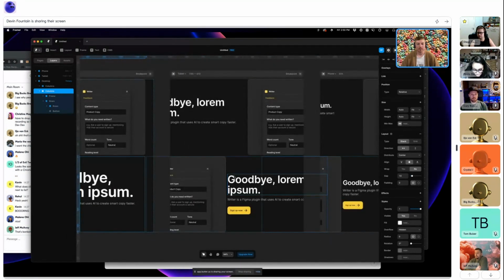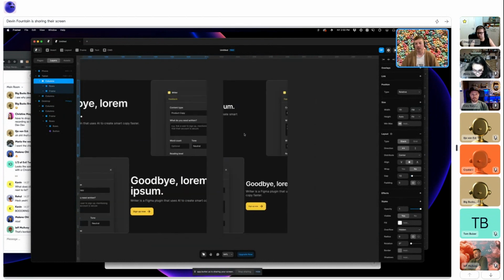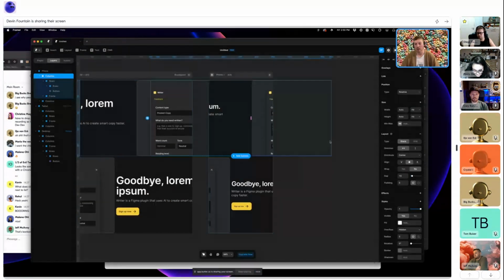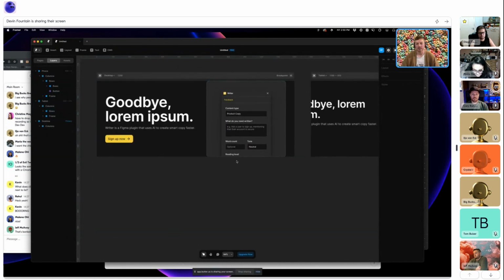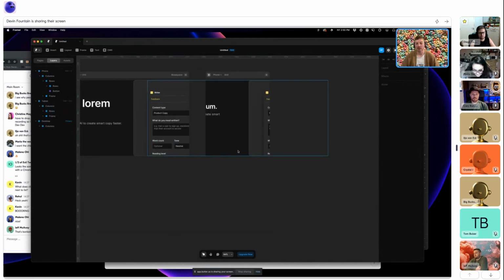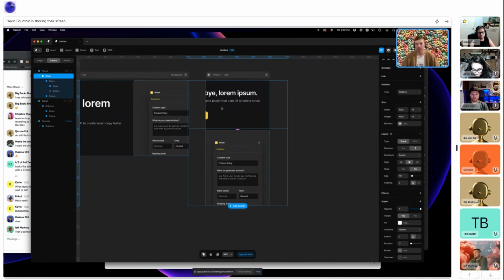And then just like in Webflow, if, for example, I want to do something where maybe on mobile, I want this to be a vertical stack. Let me just delete this real quick, so it's easier. If I want this to be a vertical stack, all I have to do now is click the vertical on there and start adjusting some of these elements.